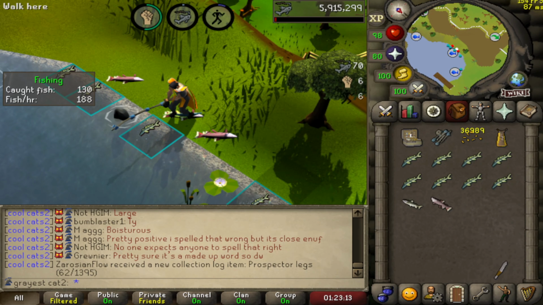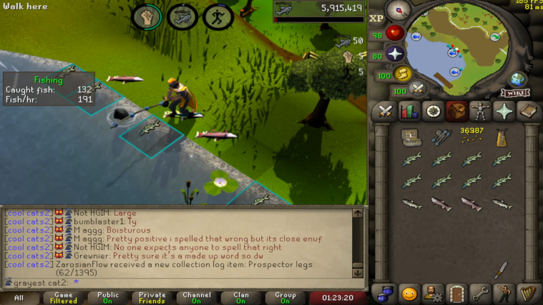The last two methods I'll be mentioning in this video are a bit more practical and, in my opinion, the most beneficial in this video. And we're going to start it off with Leaping Sturgeons.